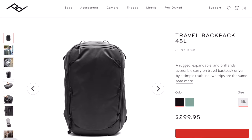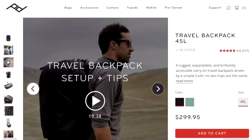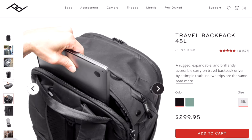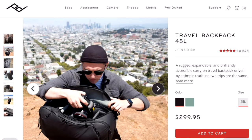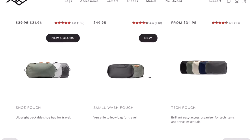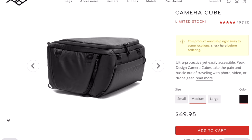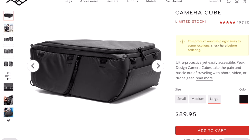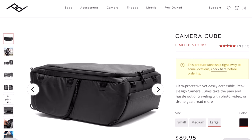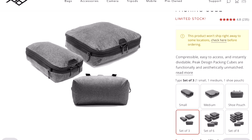Another thing I don't like about this bag is the price — $299.95 for just the bag. You still have to pay for the extra stuff to maximize its functionality. This thing doesn't come with dividers, so you have to buy the compartments or the cubes. You only get the dividers with the camera cubes. Camera cubes cost from $49.95 for the smallest to $89.95 for the largest — you can already get a decent camera bag with that kind of money, and this is just a cube.